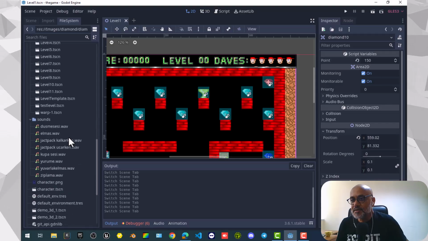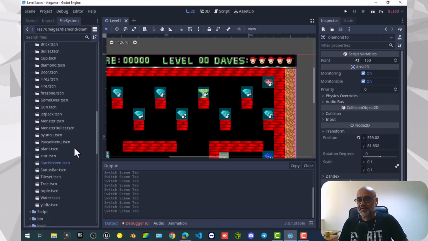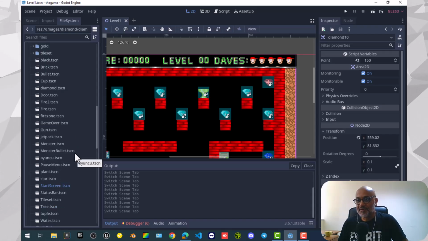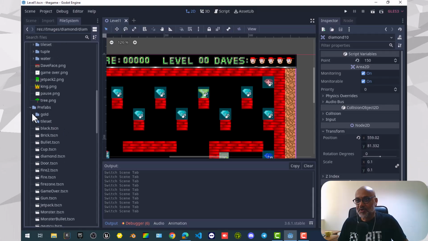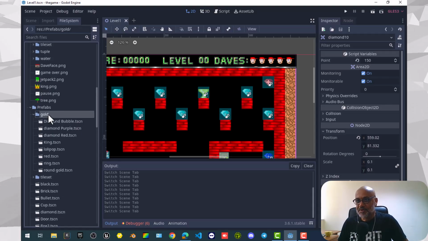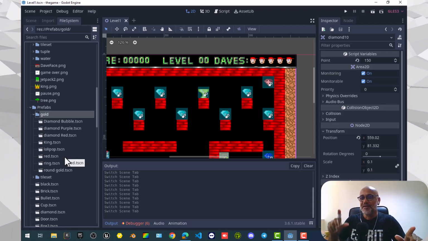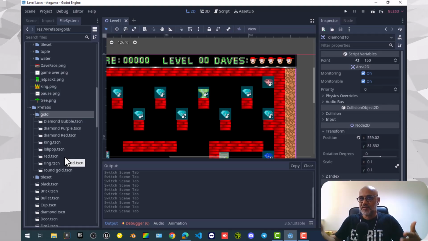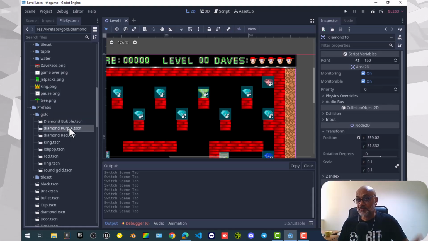Where is the... It's always in prefab, okay. And I'm still looking for something I'm supposed to have. All right, so prefab gold. Maybe we need to put something correct, but I don't want to change the name of folders because in Godot the naming of folders may be hard coded somewhere in the GD script, so I don't want to change the name of the folder for the time being.